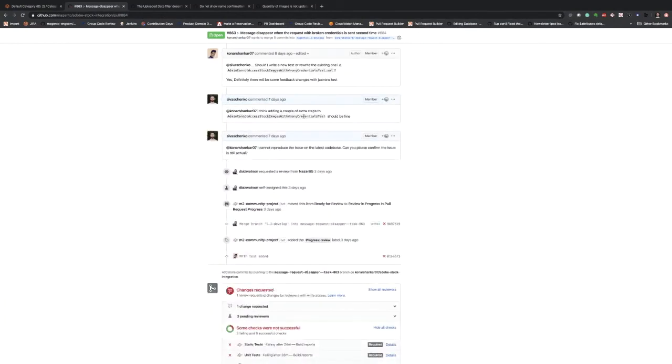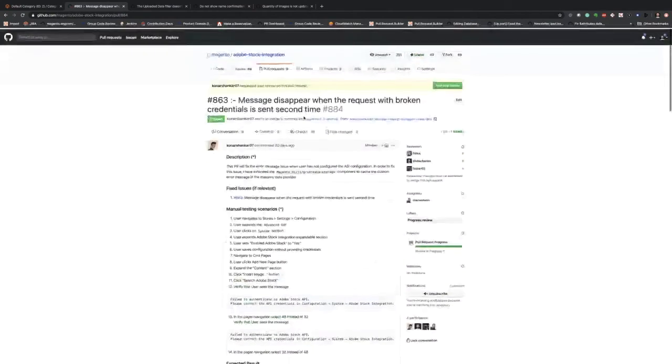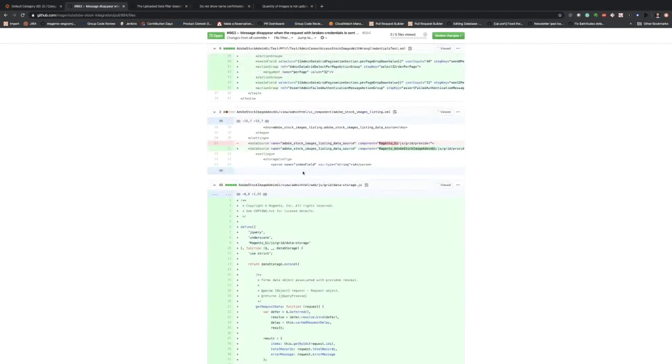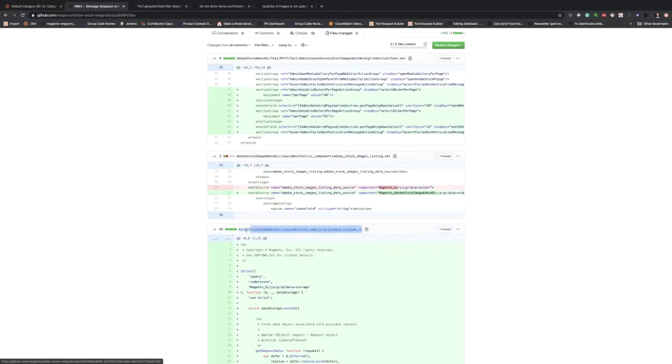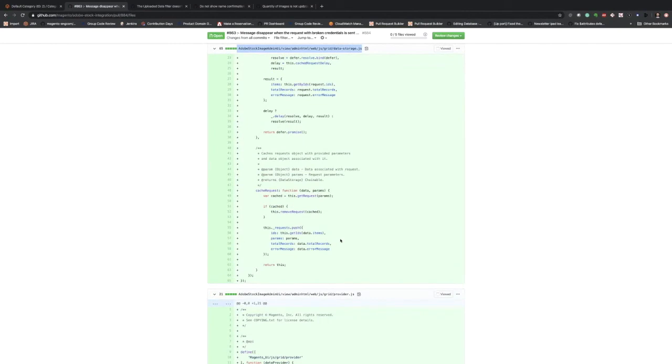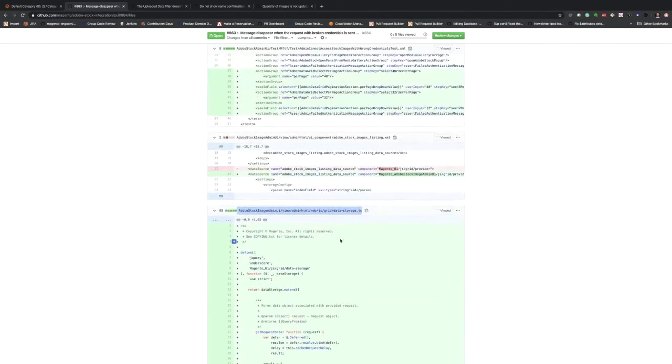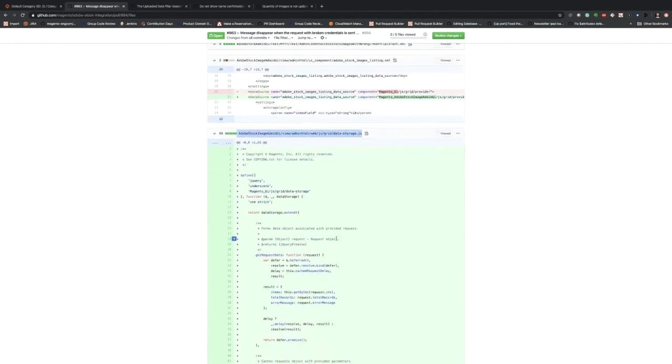Yeah. So the last message from me, I wasn't able to reproduce it, but then we talked on Slack, and finally we were able to reproduce it. The only thing here is, you are overriding the data storage component. Right now, I'm looking at the possibility of doing that without overriding the data storage component, because that change looks quite harsh. Let's say we will need to support this component if the data storage changes. So I'm trying to minimize the number of overridden components on the Adobe Stock Integration side.